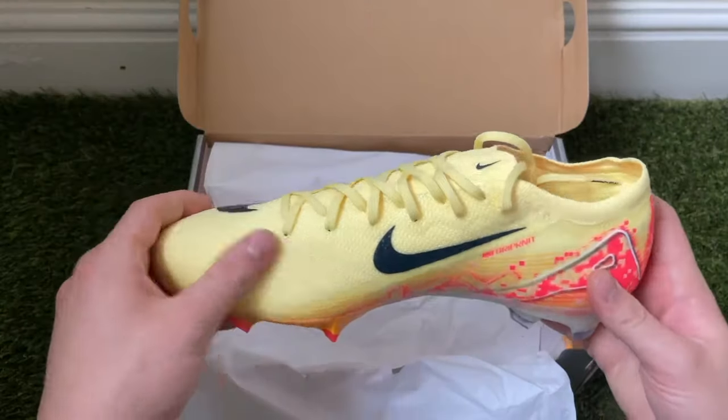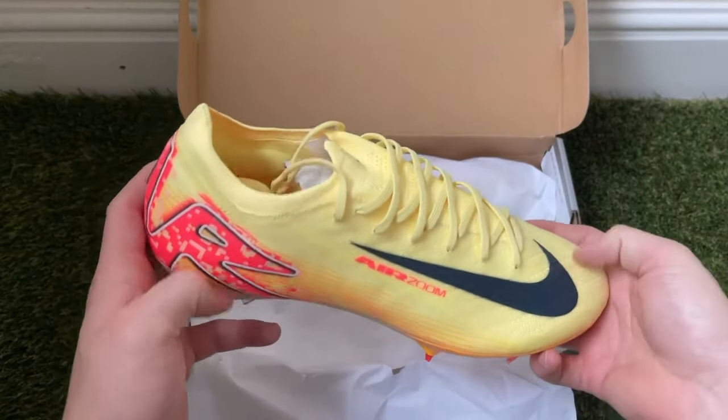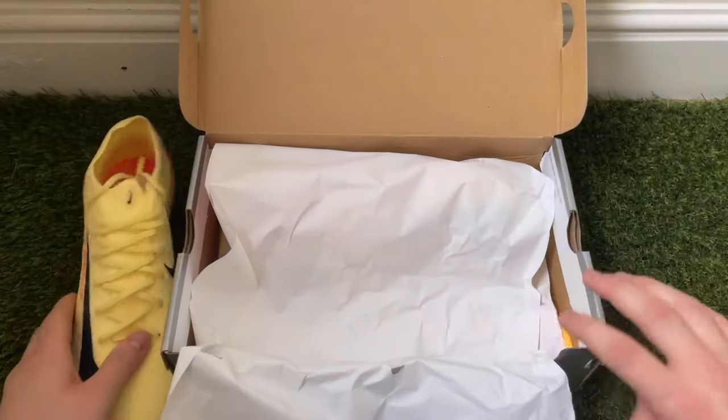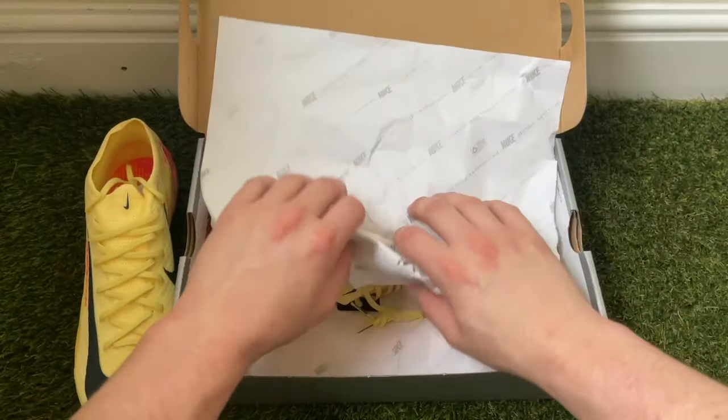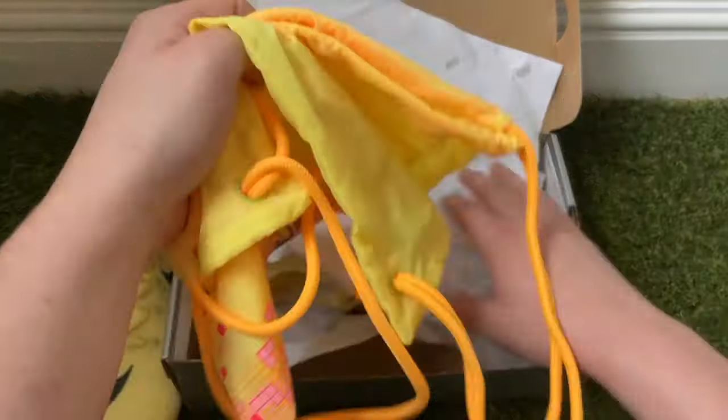For narrow to normal feet types, these are going to fit you really nicely. You just have to find the right sizing for yourself. We recommend for narrow feet types to go anywhere from a half to one size down. Do try on a different sizing. If you prefer to have a bit more space in the toe box and midfoot area once you've done up the laces, then go a half size down for normal feet types.